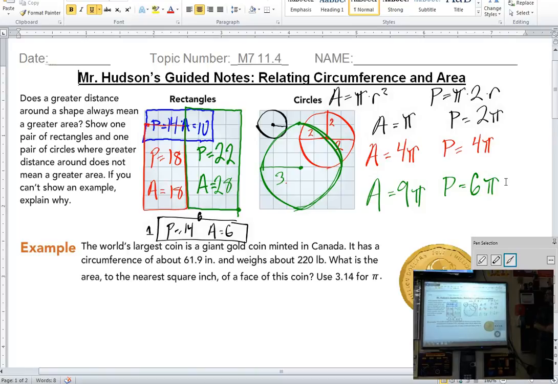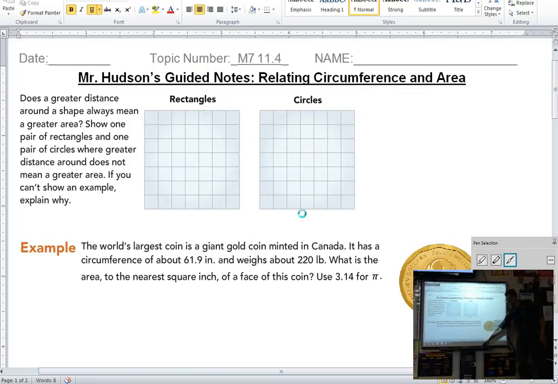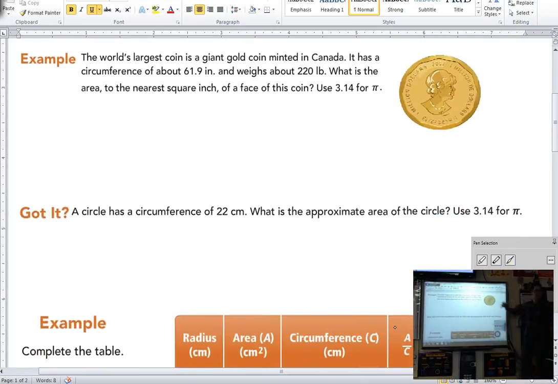So let's keep these in our brain as we start to investigate if there's a relationship that we can find between the circumference and the area. And this really we would call circumference, but if we started first talking about perimeter over here, your circumference is your perimeter, so we can call it the perimeter or the circumference. Why do we say circumference instead of perimeter? Because it's around, right? We want to use that circum root for around.